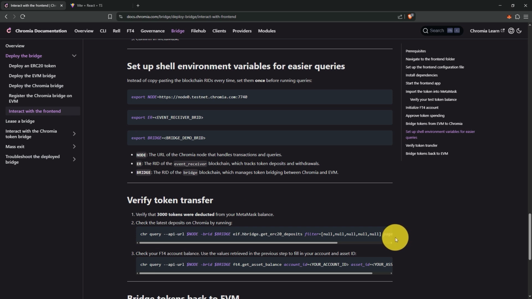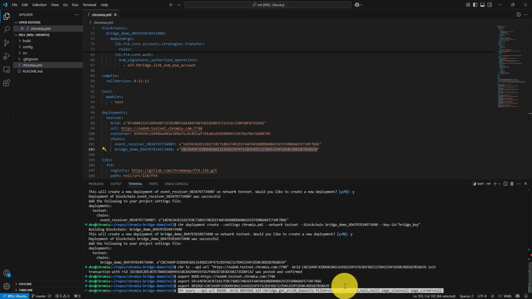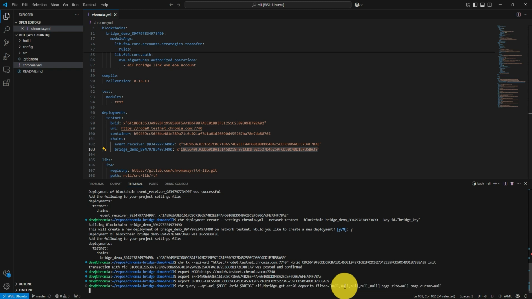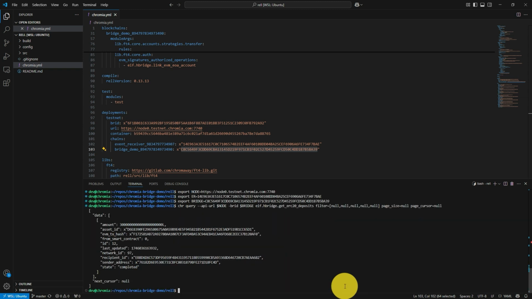Now we can also verify by this query. And once again, we can see that the bridge received 3000 tokens. You can also see your asset ID, and your Chromia account is returned as the recipient ID.